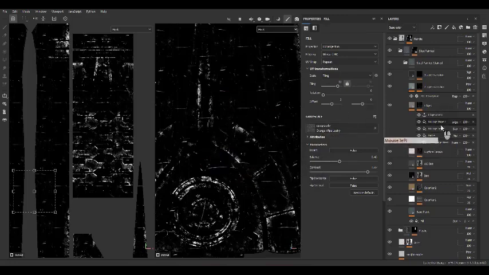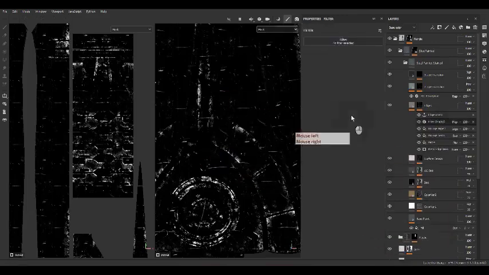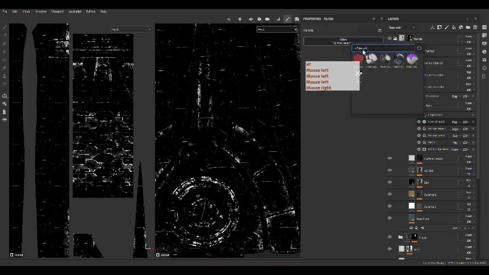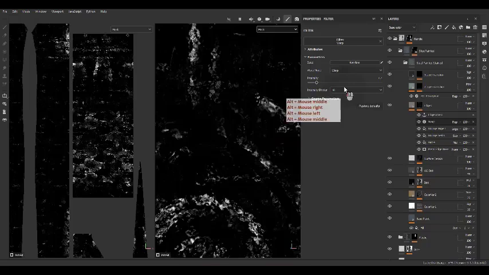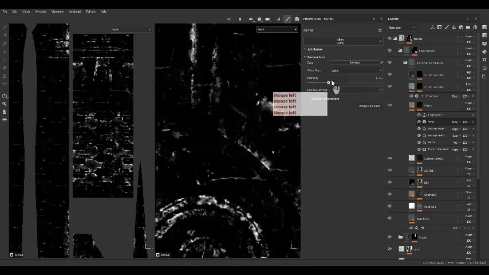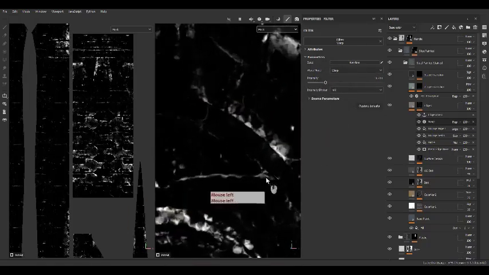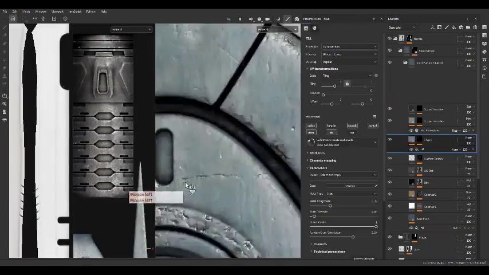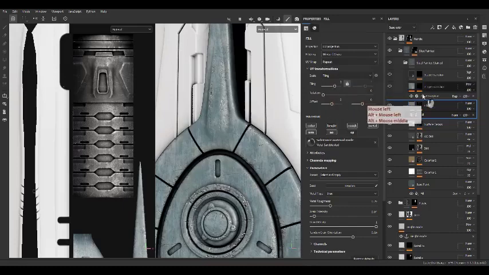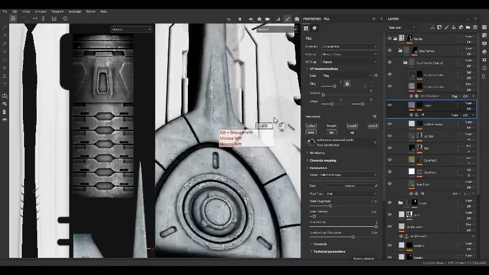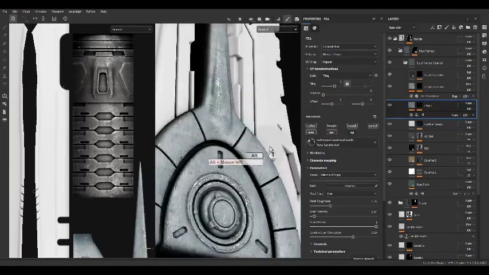Okay, that's it. And now we can use the warp filter here to break the generic look. Yeah, something like this. And that's what we have here. Okay, this is without these two layers, and this one creates the better result.